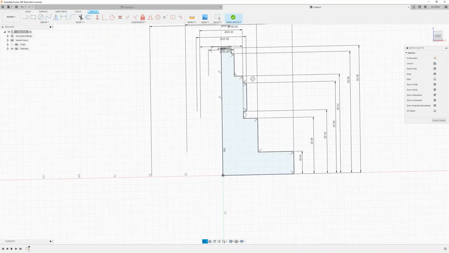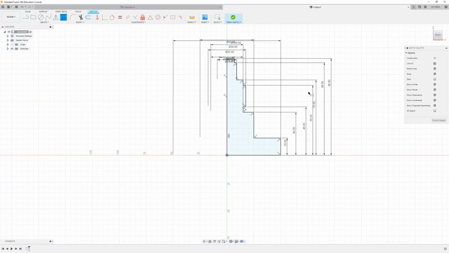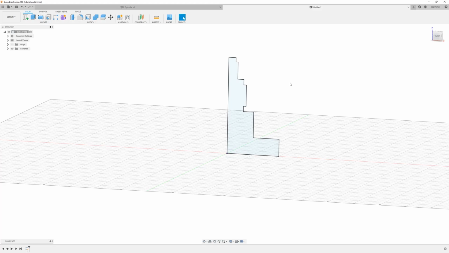Okay, I can tell that I've fully dimensioned my sketch as all of my sketch lines are black. I've got all of the relevant data in here, so I can now press Finish Sketch. Now the next thing I'm going to do is create a revolve feature. So I go to Create and I go to Revolve. It's automatically picked the profile, but if it had not done this, I would simply need to click in the profile I've just sketched.